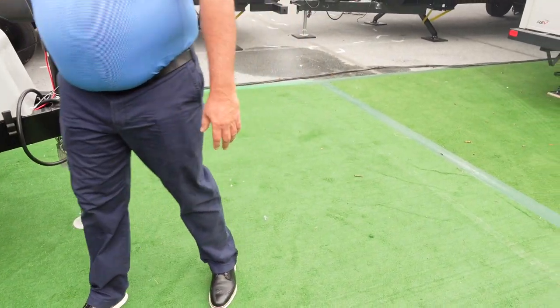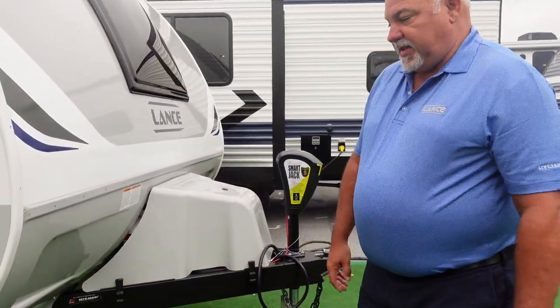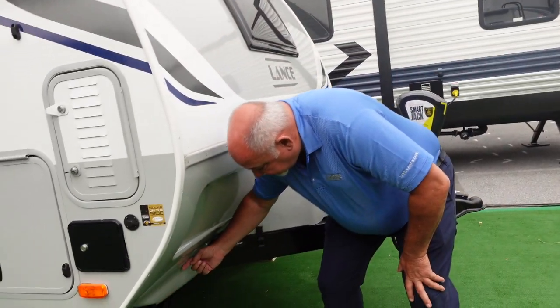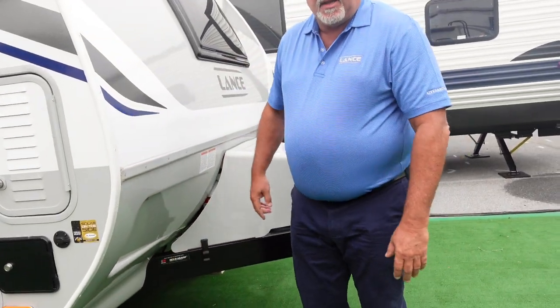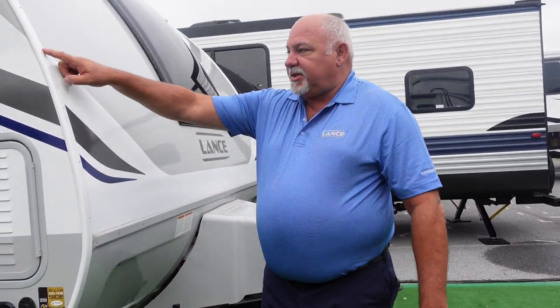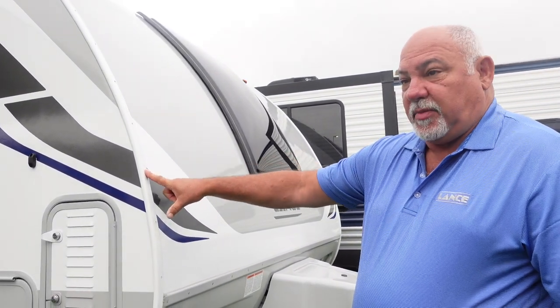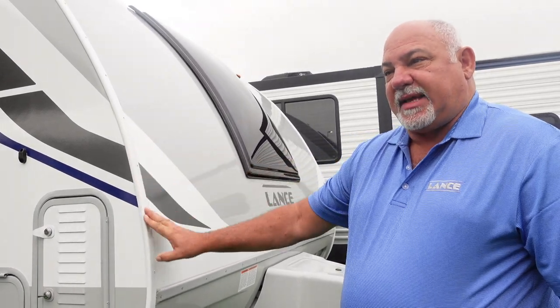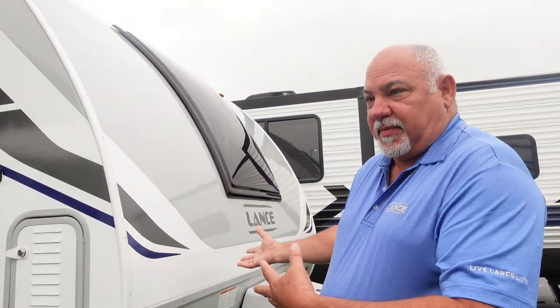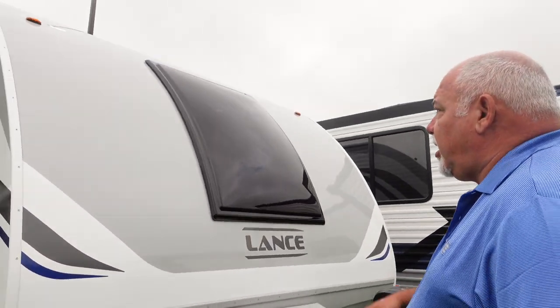Getting back to the TPO material — it's a gravel guard. You can hit on it, kick on it, and it's not going to do anything. It covers the lead edge of the chassis, so when rocks hit you're not having to sand and repaint. You also have stainless steel screws, so no dissimilar metals going from stainless into the aluminum. All your plastics are gone, so you don't have to worry about the sun eating up the coach.